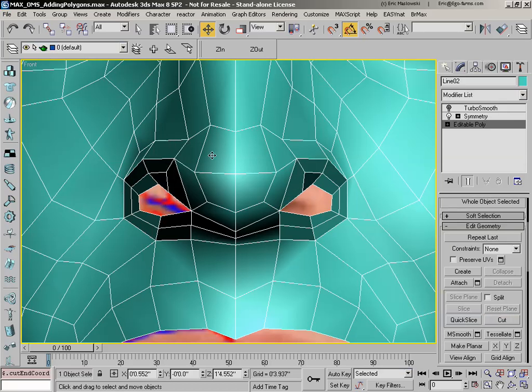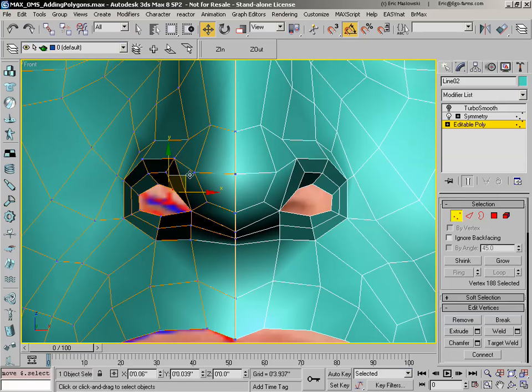Alright, so now let's take a look at this a little bit more and move a few of our points around. So in vertex mode, I'm going to space these out just a little bit more. Okay, so as we follow this loop around, you can see it just kind of juts right down before it reaches the tip of the nose. This will create a really hard seam between the tip of the nose and the nostrils, when in actuality what we want is for the tip of the nose to flow into the nostrils.